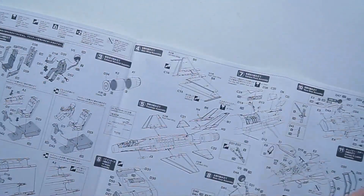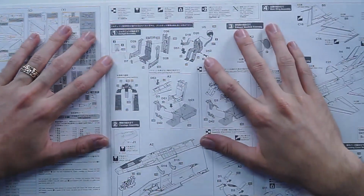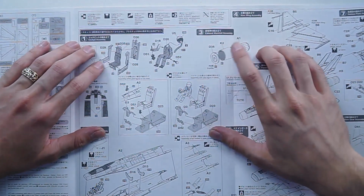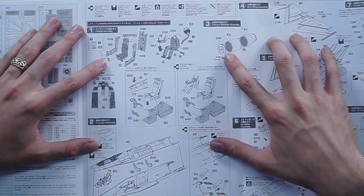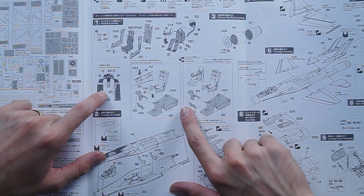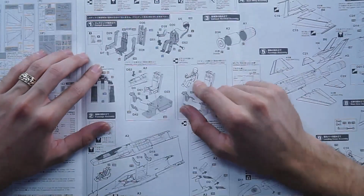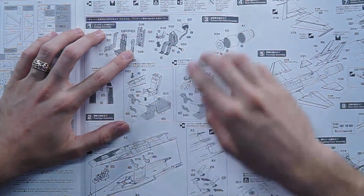And then my favorite, the instructions fold all the way out with Hasegawa. That is very fun. Starting with building the ejection seat, which is pretty standard, and then you'll be building up the figure. And then we are going on to the engine and exhaust manifold, which is pretty cool. Moving on down to, oh wait, no, my bad, I've read the instructions wrong already. We are going down the page and then across.